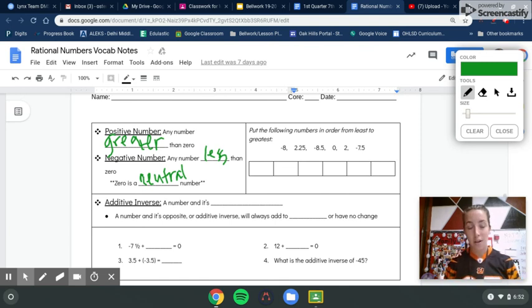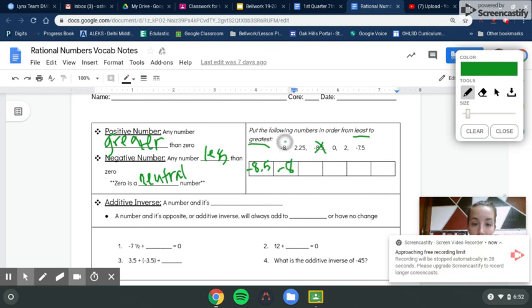You will have to remember how to put numbers in order from either least to greatest or greatest to least. So make sure you're reading the question. For this particular one, they want us to put it in least to greatest. So when we do this, we have -8.5 in the first one. And I always like to cross it off as I go to help me figure it out. Then -8 is next. Then -7.5. Okay, then I got rid of all of my negatives. Remember, the bigger the negative, the smaller the number is. So all my negatives are gone. And then I have 0, 2, and 2.25.